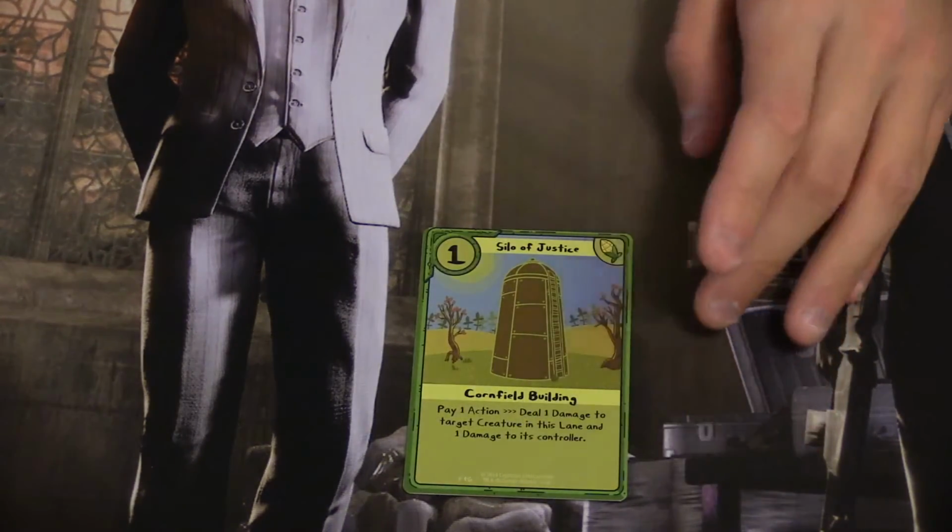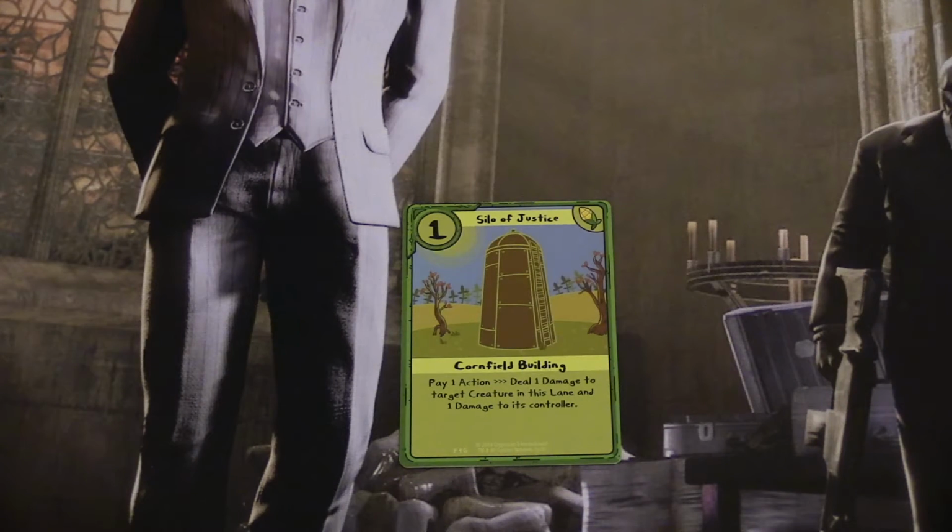But anyway, next, for the next building, I have Silo of Justice. Now, this card I've used very rarely, only on rare occasions, because this card to me is only good if you and your opponent are both walling each other, and you just need to damage your opponent.